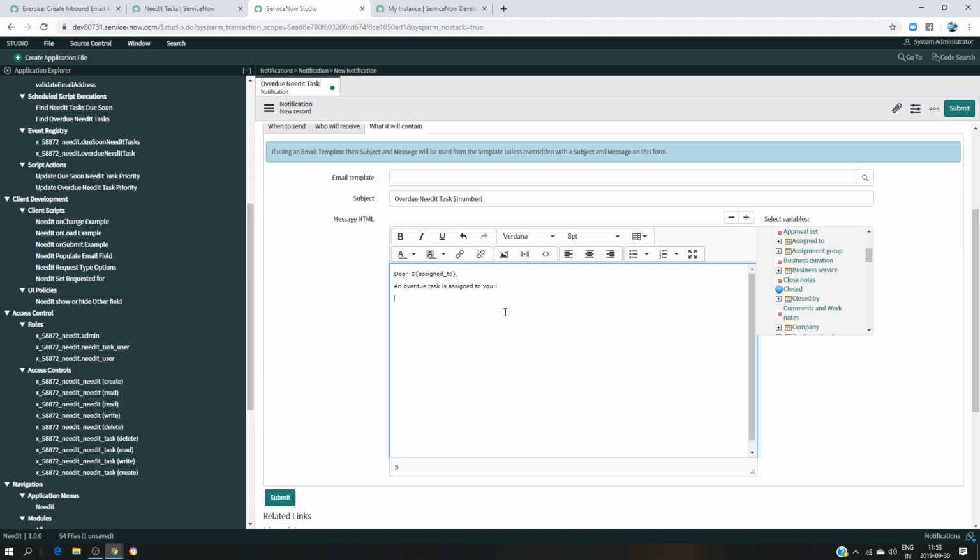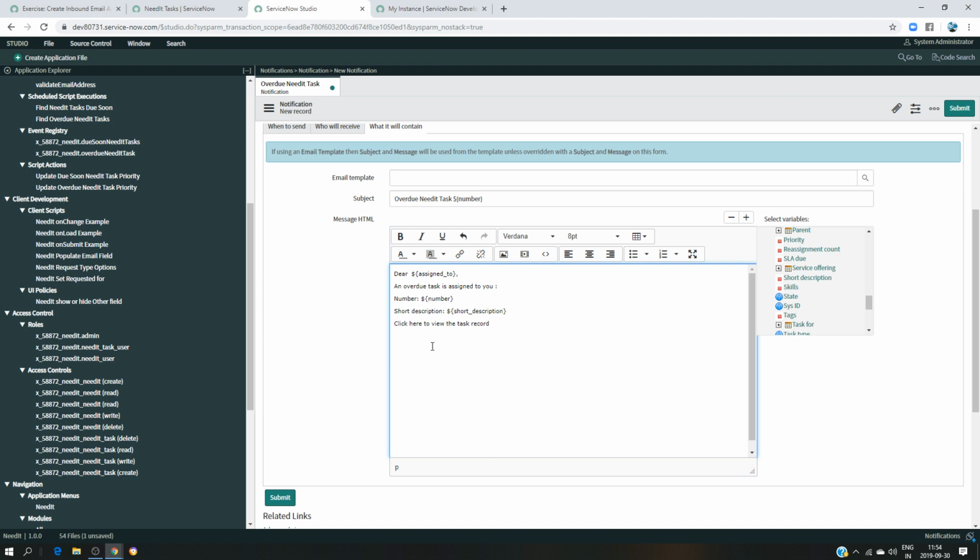Okay, now I'm going to put the number of the task and also the short description. I'm following just what I have been doing in the exercise, so these are the things mentioned in the course. So now I'm going to write as well another text, which is click here to view task record. So if you want to view the record from the email, you can provide a link and the person can click on the link in order to open the record.